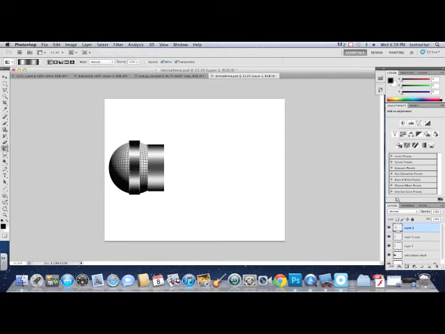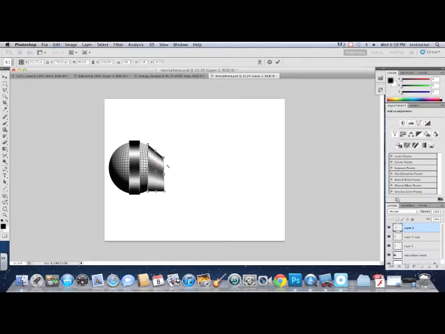Select, deselect, Command T, hold down my Command key. If I do Command, Option, and Shift at the same time and grab a corner, see what it does? It makes it nice and uniform for me. Normally I hold down just my Command key and grab one corner, and that'll still work.